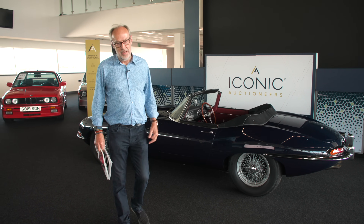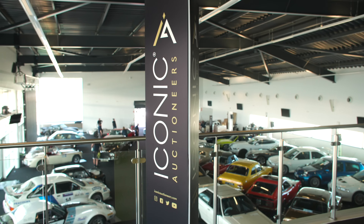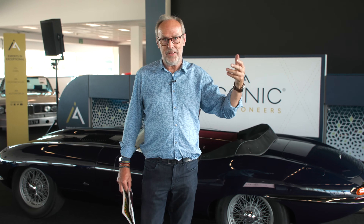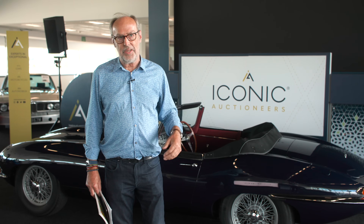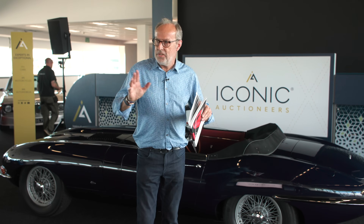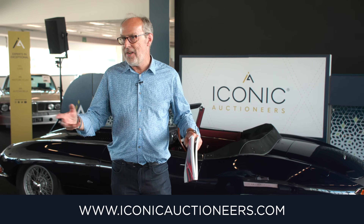The Silverstone Festival is happening this weekend - celebrating 75 years of motorsport at this venue since 1948. It's a big party, with bands overnight, all the clubs outside, every type of car represented, lots of events, and 10 hours of racing on track every day this weekend. If you go to the Iconic Auctioneers website there is a discount code for 10% off tickets. All the details of the sale and my picks of cars are there - that's where you register to bid. Good luck if you're after any of the cars I featured.